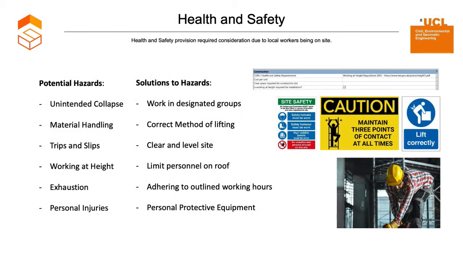Health and safety training is paramount to the success of this project. With local workers being on site, specific attention needs to be given to ensure they are trained to a standard where they will not be, or put themselves or others in danger during construction and maintenance. We began by considering what had the potential to become a danger during construction. These were unintended collapse, material handling, trips and slips, working at height, exhaustion, and personal injuries.